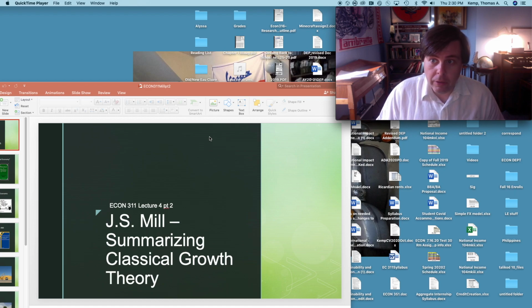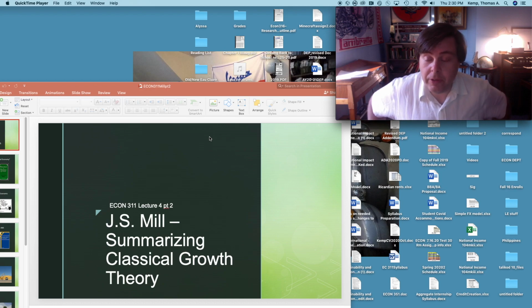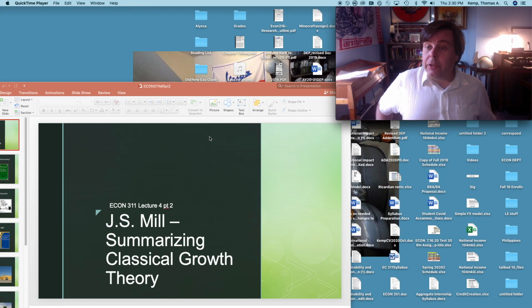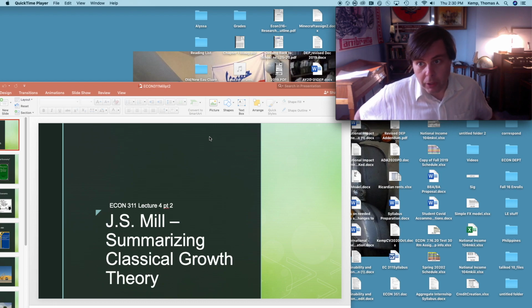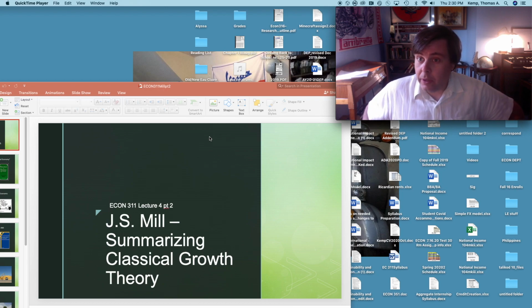Now, in structuring this argument, Mill is drawing from David Ricardo of the previous generation, particularly the wages fund style idea of capital accumulation, as well as ideas that date back to Adam Smith, the generation before Ricardo, the ideas of productive and unproductive labor. And what Mill is doing is putting together a lot of ideas in classical economic thought into something that he's attempting to make sort of cohesive.